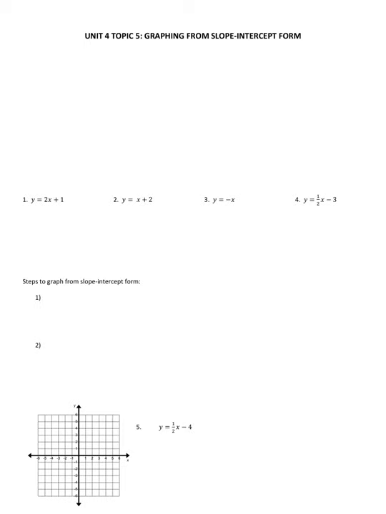Hopefully this is something that once we start doing it, you kind of remember seeing it before. But slope-intercept form, to start with, is this. It is y equals mx plus b. So slope-intercept form is y equals mx plus b, where the m is the slope of the line, if you remember. That's what we said that slope stood for.